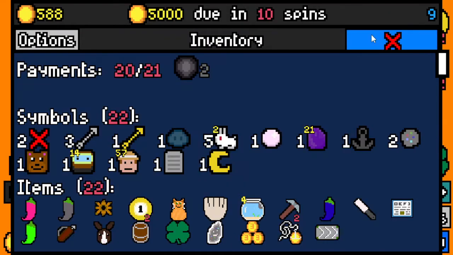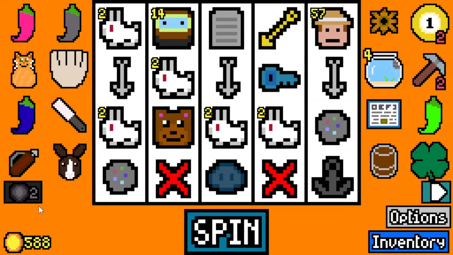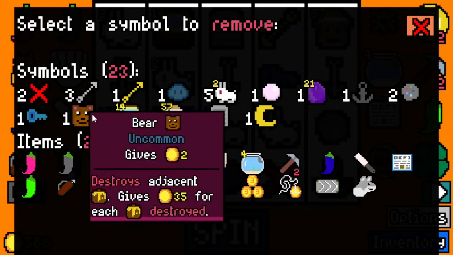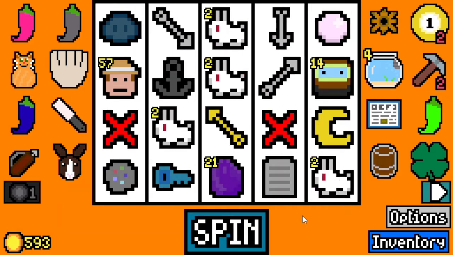Another Geo, huh? I don't think we do. I think we take magical key here in hopes of something good. Alright, we should shoot something here, no? Alright, I'm gonna get rid of the bear finally. It's time for it to go.